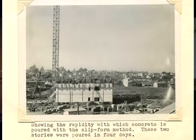Not only photographs, but typed captions? What more could you want? I was excited. So he loaned those to me, which is a miracle in itself, and allowed me to scan all the images for the library, and then I returned him the original. So at the library, we probably have about 75 images documenting the construction, and I'm just going to show you a handful here.